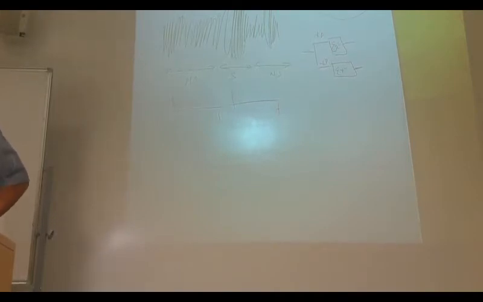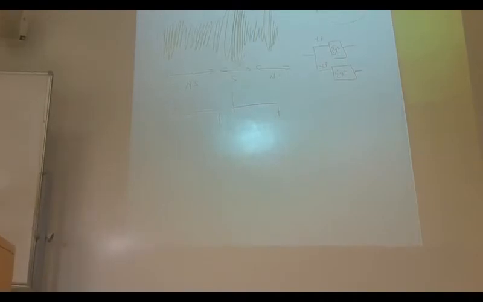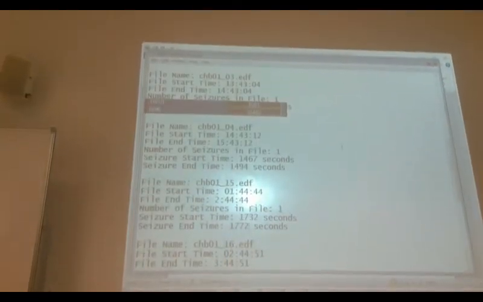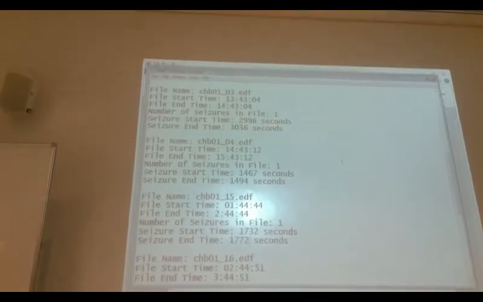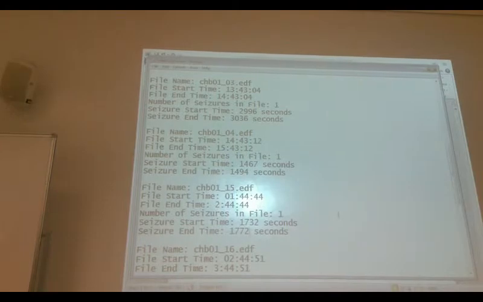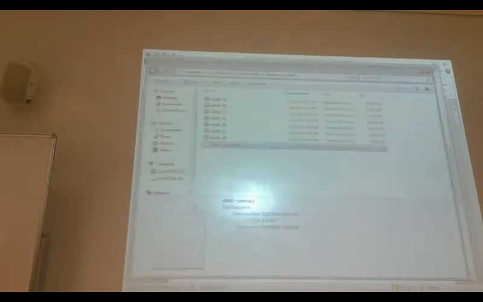Good question. Select any two files, one for training and one for testing. Okay, so we'll see if it's working for both patients or not. At least it should work for one patient.